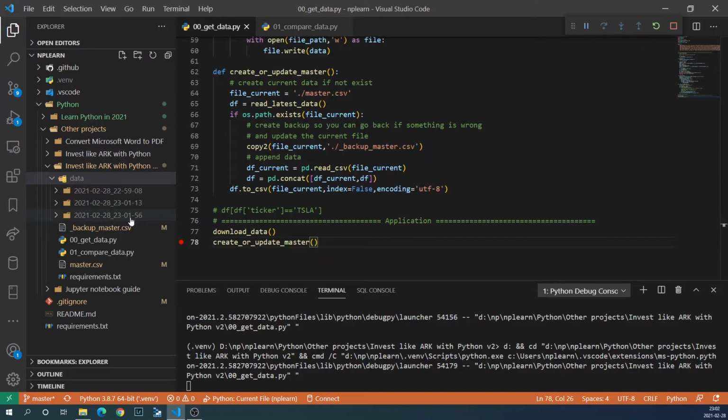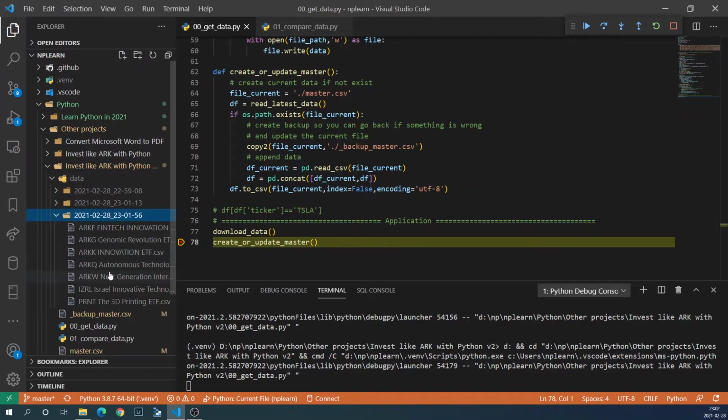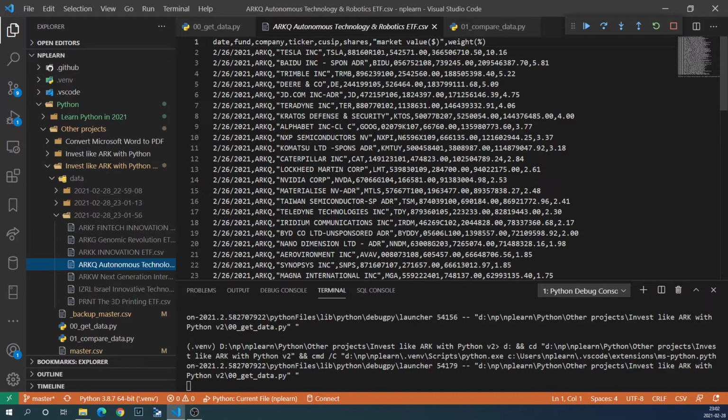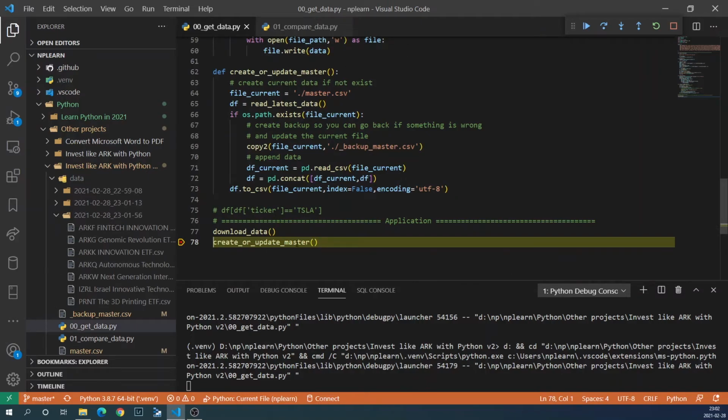Now we have this one. Okay, I'm going to edit one ticker. Let's say ARK, I want to edit the number of shares for Tesla. I want to add one here. Okay, save, and then we continue to run this one. This is just to test that the compare will work. Okay, we run.